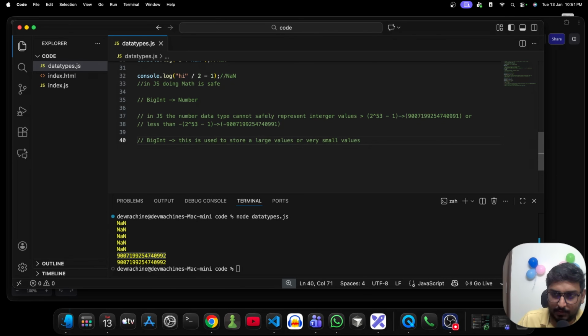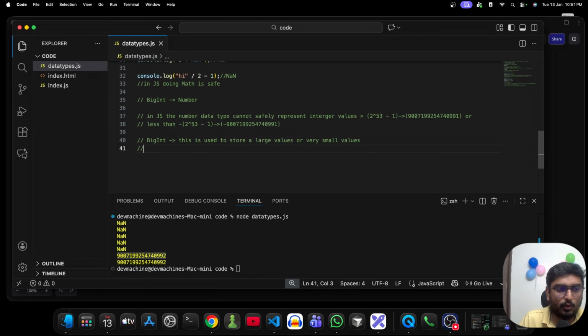If you clearly observe here, whenever we have a very big number with many characters, or a negative number that is very small, in order to store such very small numbers and very large numbers, we use bigint.